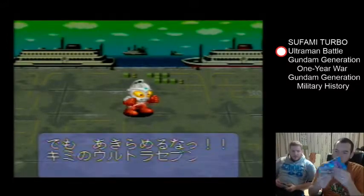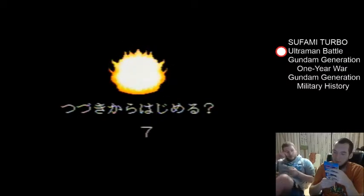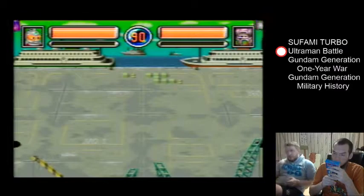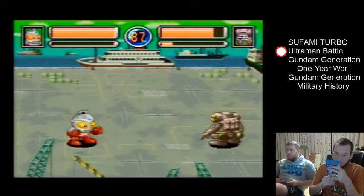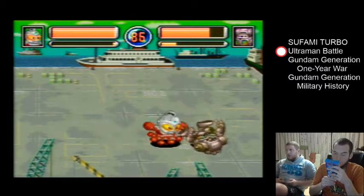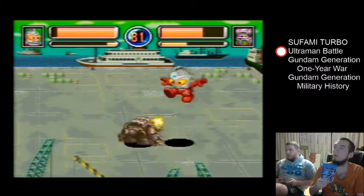These games look interesting. I can't tell what kind of game it is on the back. It might be an RPG, it might be a fight 'em up like this one is. It might be a space exploration game. There are some stats on the back. Oh, different spaceships. Oh, you're doing great.